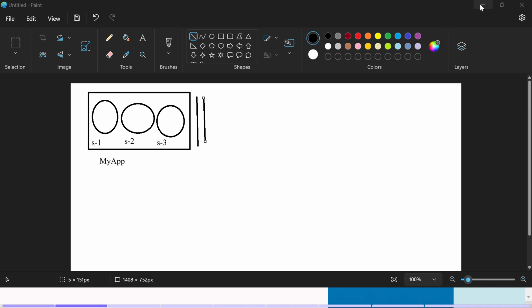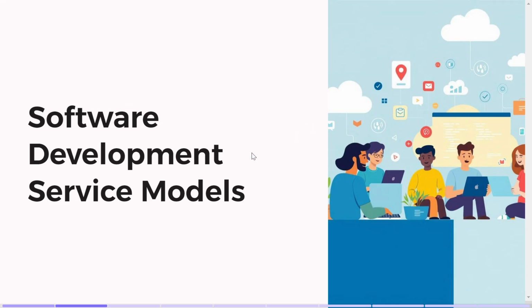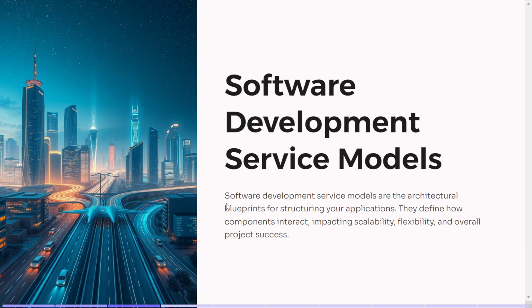Now let us see the definition which is in our PPT. Software development service models are the architectural blueprint for structuring our application. Means this service model acts as a blueprint for structuring our application. They define how components interact. The services define how the components or the calls interact with each other, and the service models impact scalability.